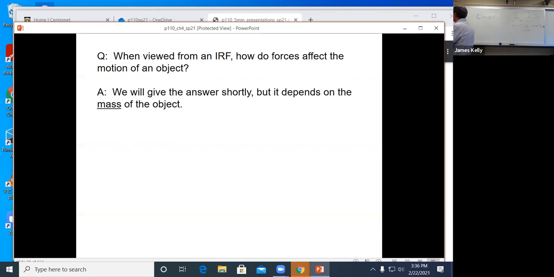That's the subject of Newton's second law, but in between there, we better talk about mass, because the relationship involves the mass of the object. Many of you have heard of F equals ma, that's where we're heading, but we need to know what the m means in F equals ma.